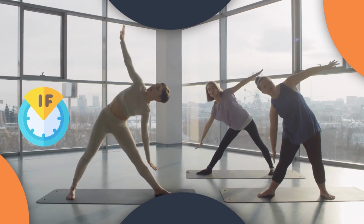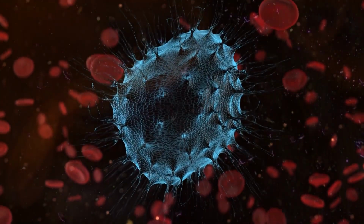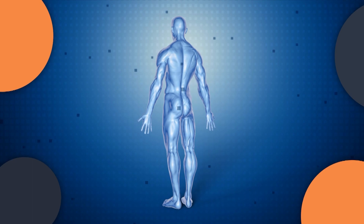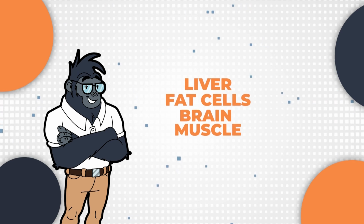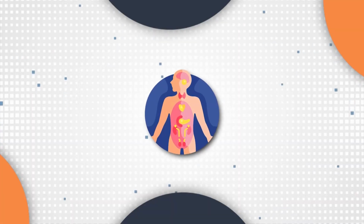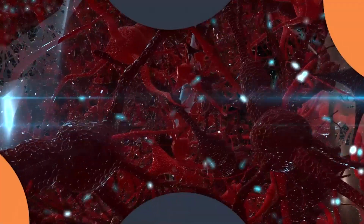Supported by a 2018 study, intermittent fasting also increases autophagy by up to 5 times. You may be wondering what exactly is autophagy. Essentially, autophagy is like a self-cleaning act where the body takes out all the trash in the liver, fat cells, brain, muscle, and other parts of the body, sort of like the purge. Have you seen the film series? Well, the essence of the purge here is that it leaves your body in a healthier state since it takes away all the unwanted stuff through cellular recycling. This includes dysfunctional, mutant, and worn out cells.